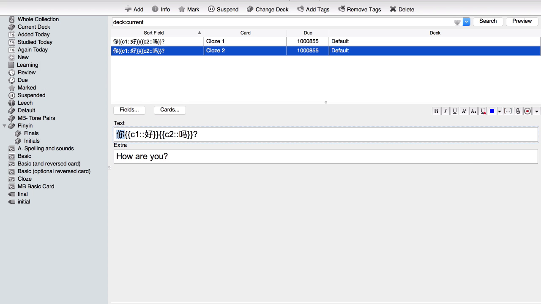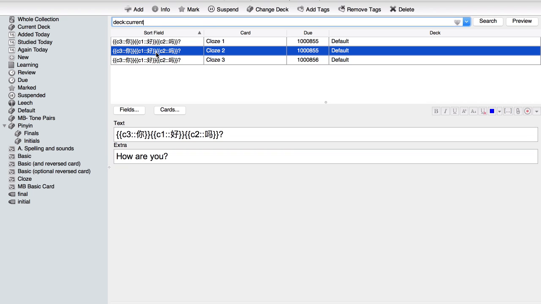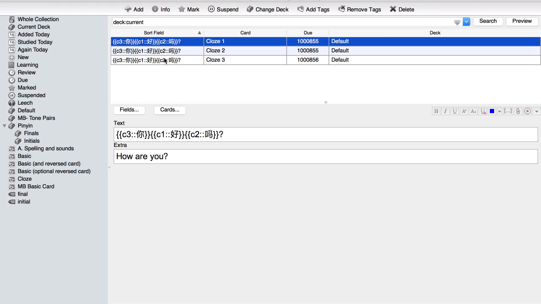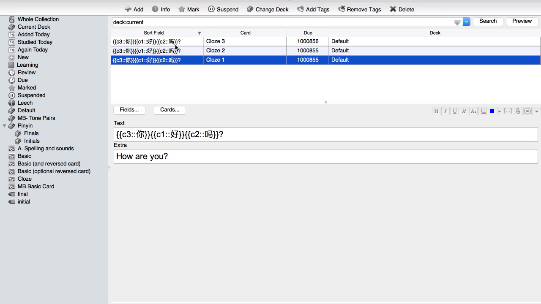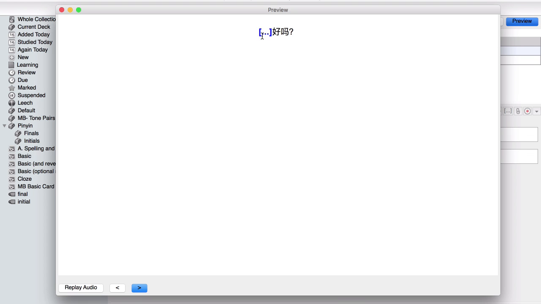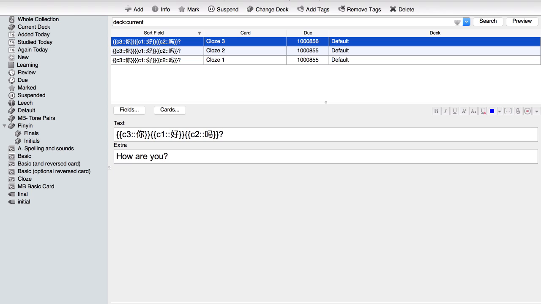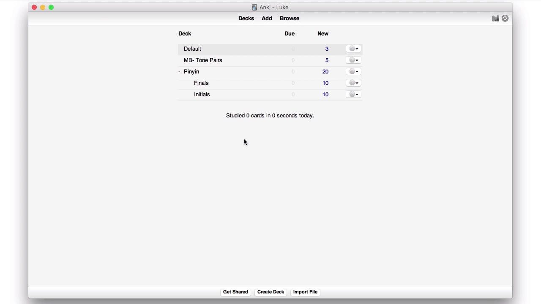And say I wanted to add a 3rd card. Just do exactly the same, but within the Browse window, and it has the same effect. You notice nothing's appeared on here yet, but if I just go to the top of this search bar and press Return, then it resets the screen, and I can see all 3 there. So here's my cloze 3 preview. Now ni is also a card. That's pretty much how cloze deletions work. We're going to get into more detail in the actual course when we talk to you about sentences, which is much later on.